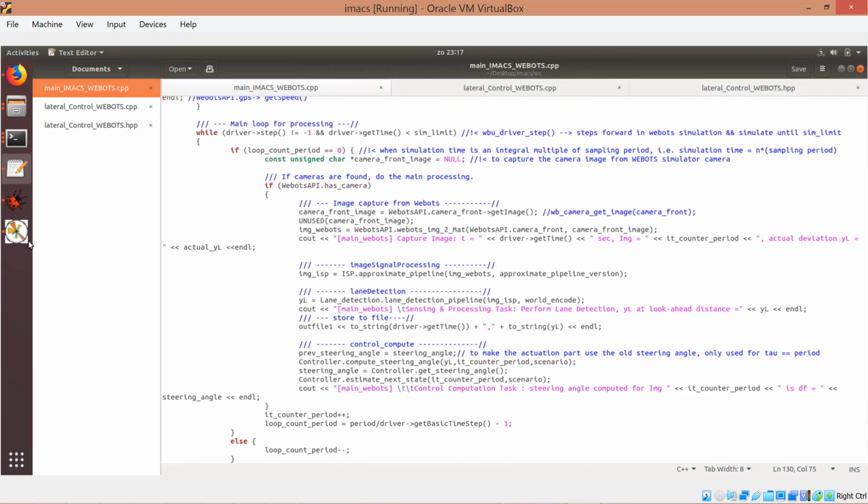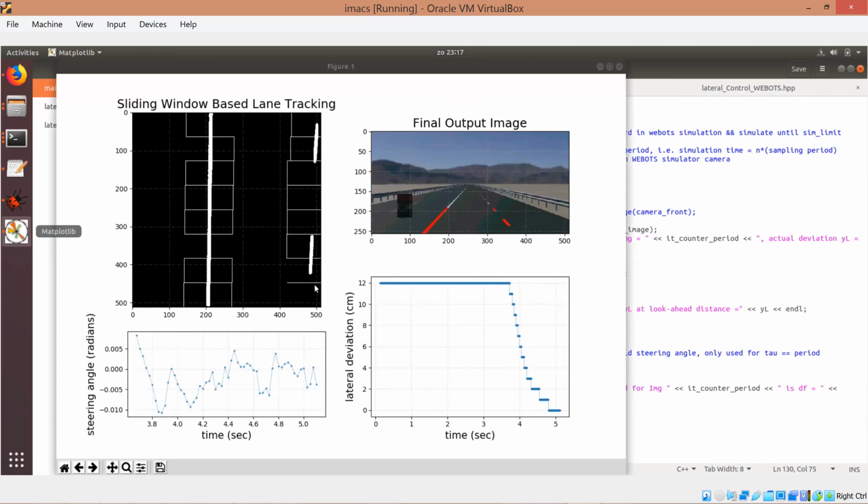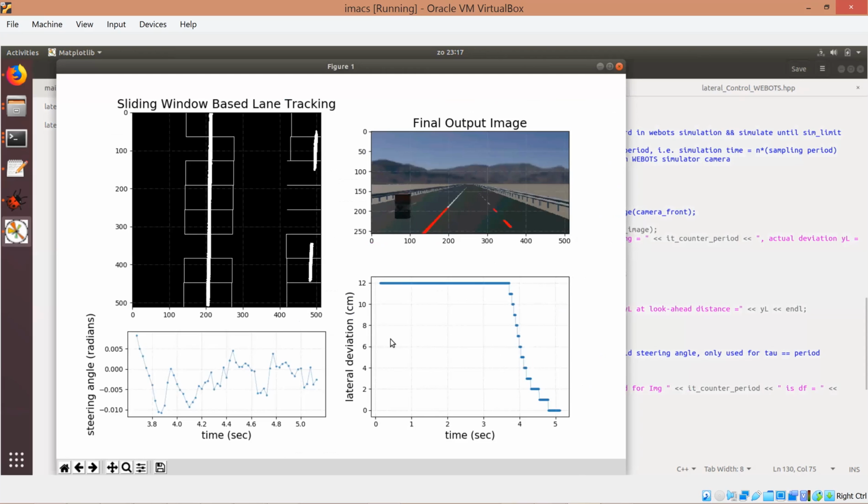The steps are similar for VREP as well, but for VREP, there is currently no way to compute the actual lateral deviation. Here, this is the actual lateral deviation of the car from the center of the lane, not the look-ahead one.